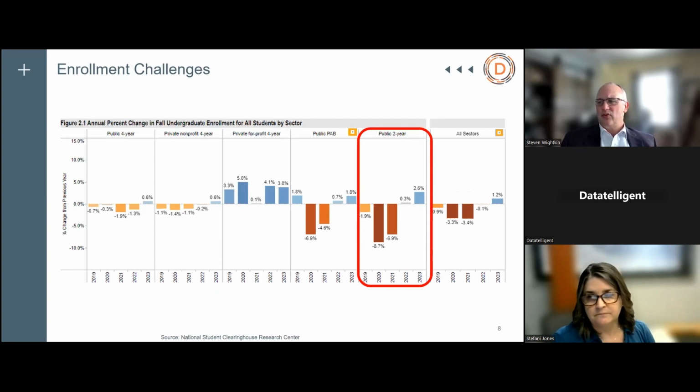This slide here is just showing the trends over the last 5 years in enrollment. And I highlighted public two-year schools, which really got hit hard during the pandemic. You can see they had the greatest year-over-year decrease in those 2 years. I mention this because Stephanie works at a two-year institution. But the good news is a lot of schools are now coming out of it. You can see public two-year schools saw an increase this past fall, which is great. And overall, you're seeing in all sectors, schools starting to get out of it. But overall, like I mentioned, there's been a 4% dip overall in enrollment.